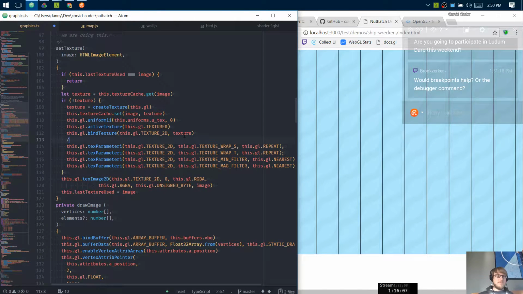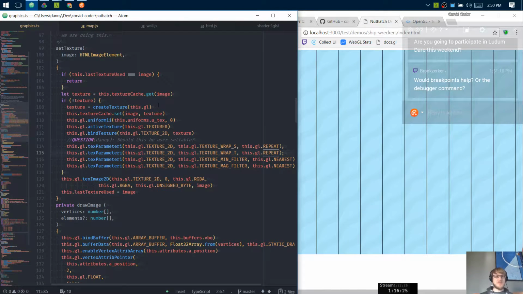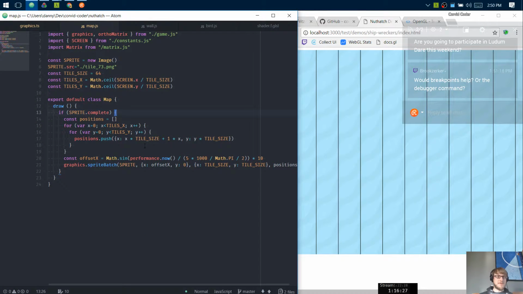Okay. Question. Should this be user settable? Okay. This might be something I want the user to be able to specify. So I'm just going to leave it as a question. Let's go back to map. Let's fix this.